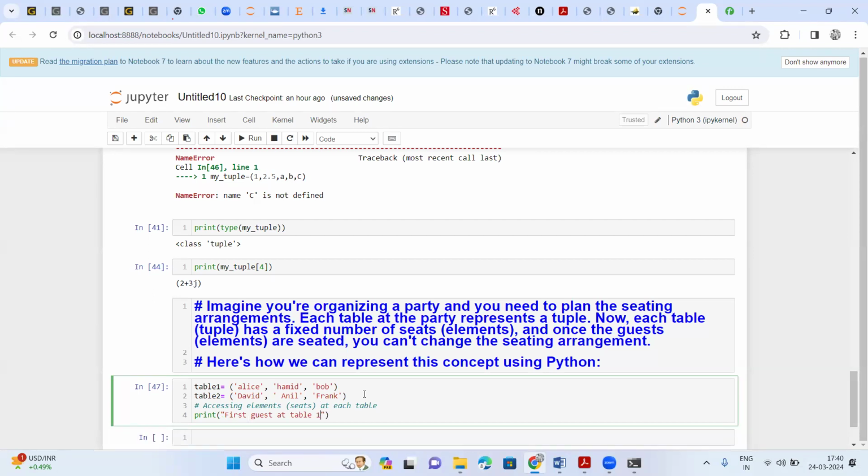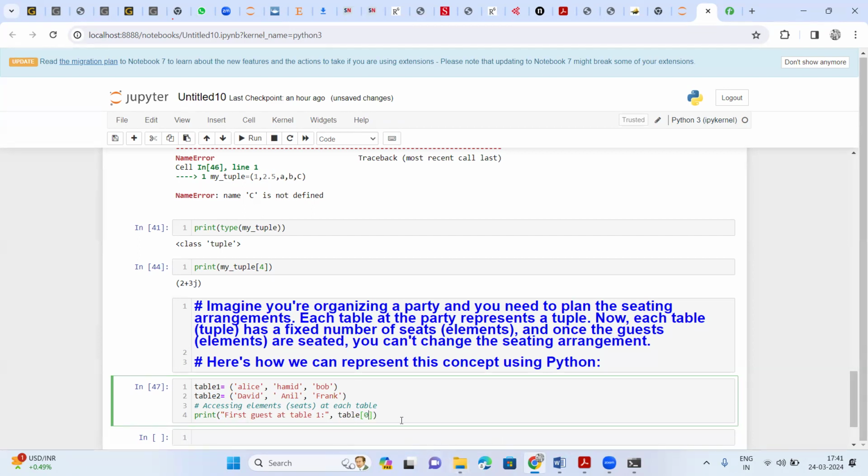And this starts with indexing: this is 0, 1, and 2. So table 1 at index 0 means your Alice.